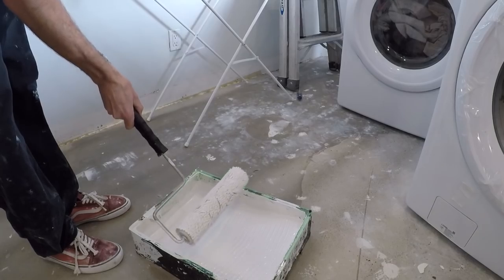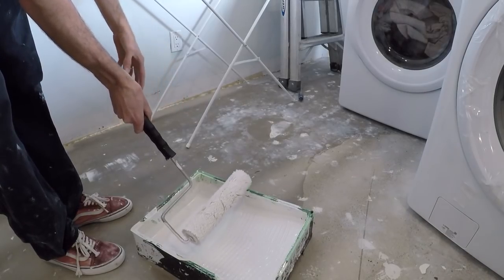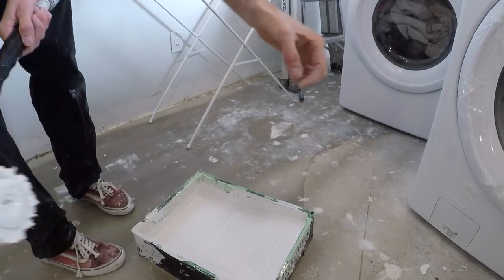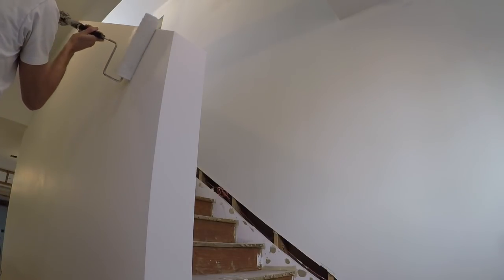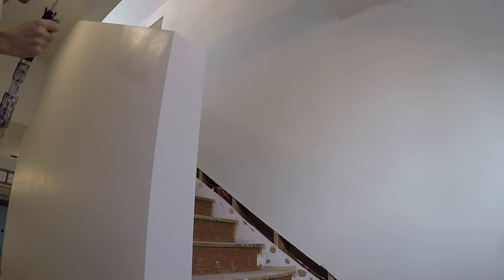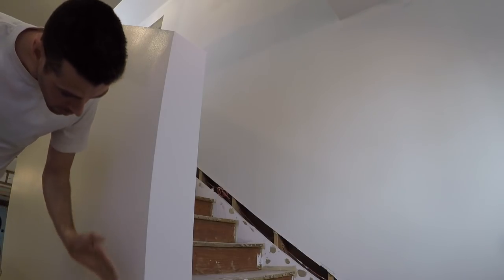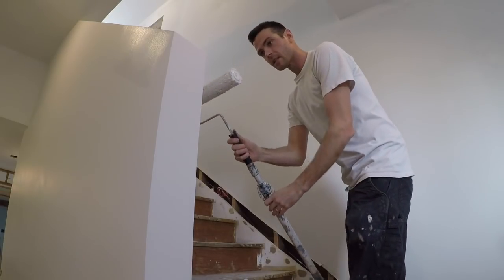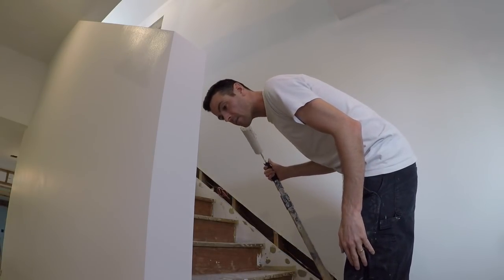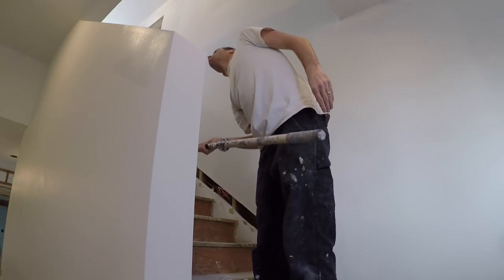It's looking pretty darn good. But we got one little bit right there. So before I re-saturate the roller — right now this is still a little bit empty — I'm now going to very gently hit that spot. Very gently. And I've now gotten rid of that drip. There are no drips down this side, no drips down this side — maybe a tiny bit — and we are looking good.